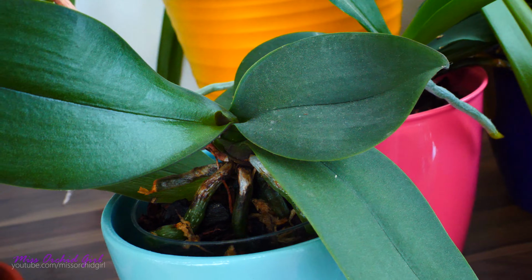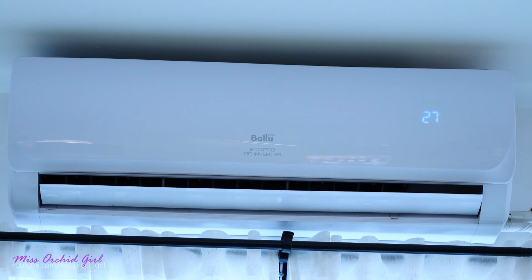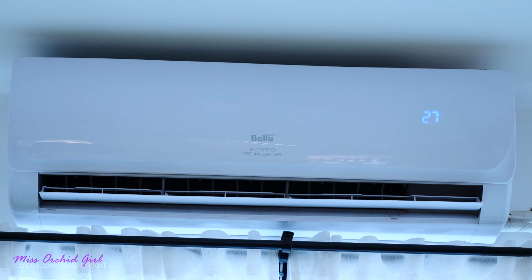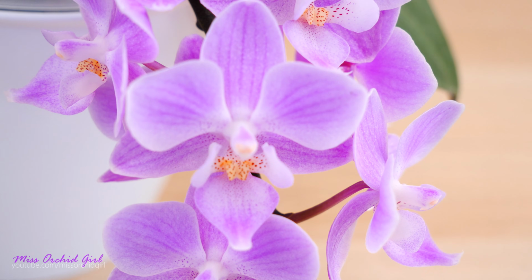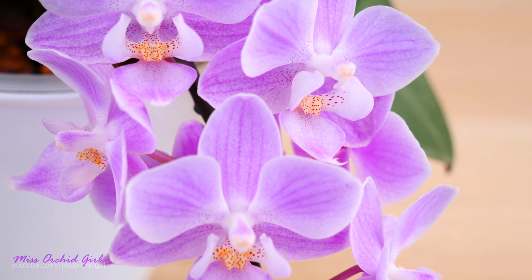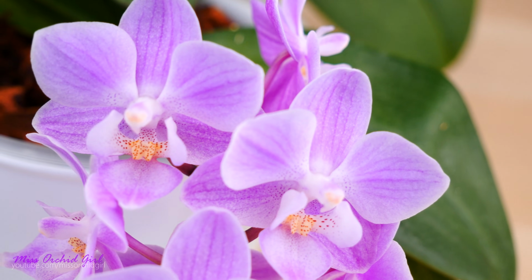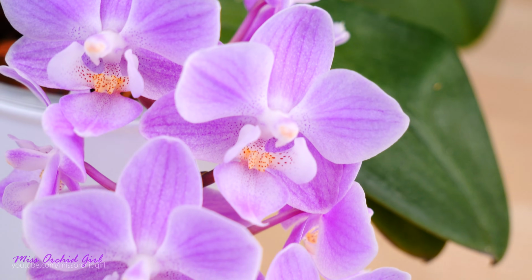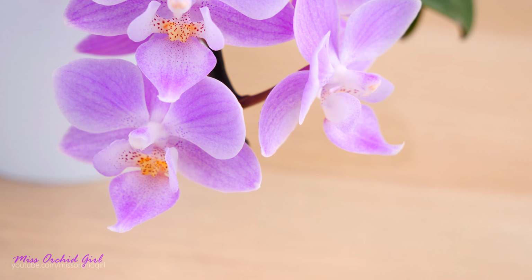Also, in the summertime, you might use air conditioners or other means to cool your house. Make sure that the orchid is not in the direct path or in the flow of an air conditioning. Again, even if in the room you might have adequate temperatures, very close to the air conditioning unit or directly in its flow, the temperatures might actually be very low. These swings can affect buds and flowers, they can make them dry and fall prematurely, but also it's not very healthy for a growing Phalaenopsis orchid. Leaves overheating or becoming very cold can lead to damage.